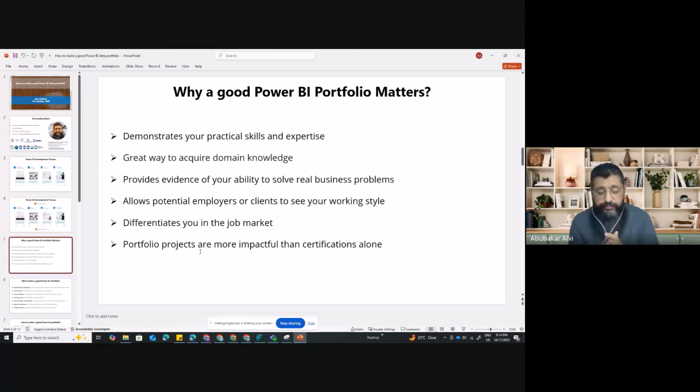Like I said, it's the first question that I asked people who applied, and in fact, I remember putting this condition: do not apply if you do not have a public facing Power BI portfolio. And to my surprise, almost 50% of the people who applied to this position just sent me a CV or resume and nothing else. Or else they said, okay, our LinkedIn is our portfolio, right? So before I talk about what a good portfolio is, I just want to quickly talk about why you need a good portfolio.